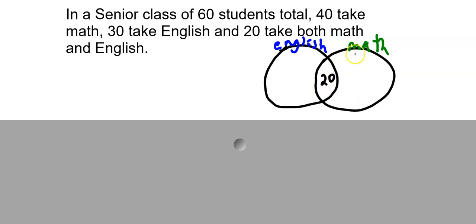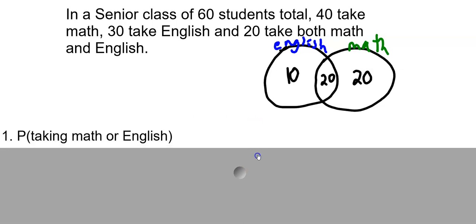There are 40 students that are math. So the way a Venn diagram works is you're not going to put a 40 here because that would be 60 students. So there's only really 20 that are only math and not English, even though there are a total of 40 in the math circle. There's a total of 30 in the English circle, so I need 10 that are only English, 20 that are both English and math. So it looks like there's actually a total of 20, 30, 50 students out of the 60 seniors that take English or math. I'm not sure what's happening with the other students, but that's just the situation.